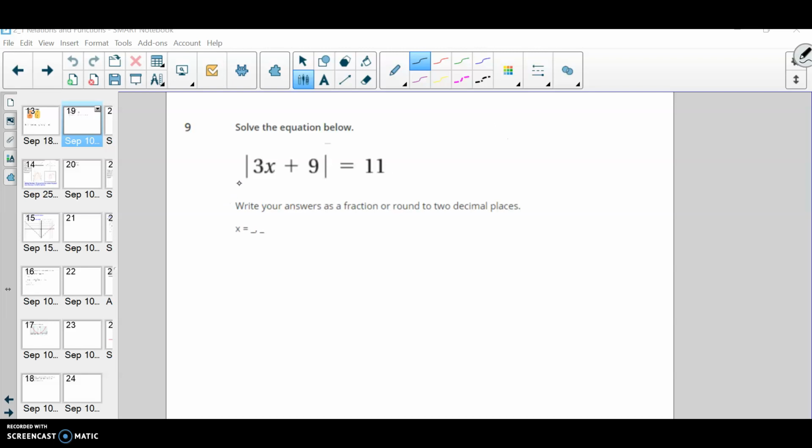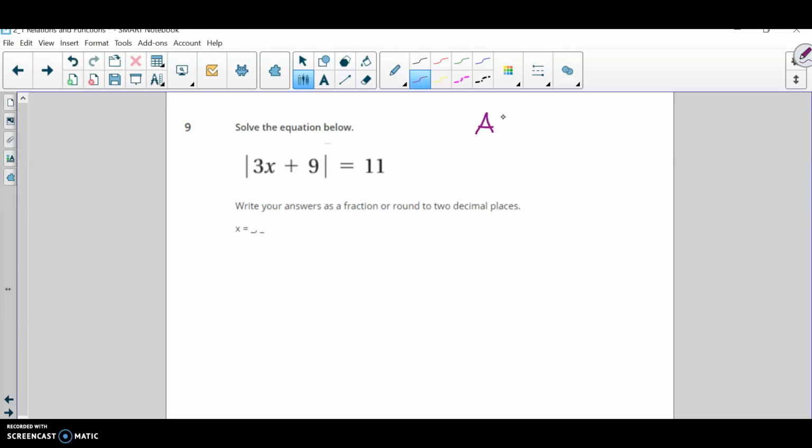At any rate, it has these fence posts, which represent absolute value. So just a quick review of absolute value. Absolute value, sorry, is basically the distance from 0. So if I do the absolute value of -5, it's really saying on a number line, if you are -5 away from 0, how far is that? Okay, and the answer to that is 5.